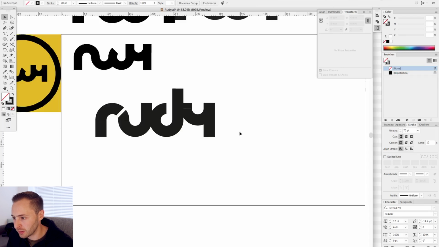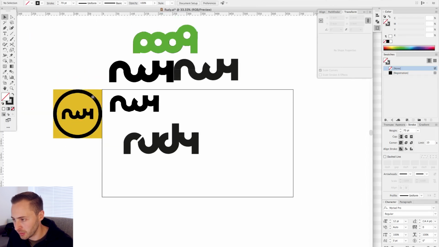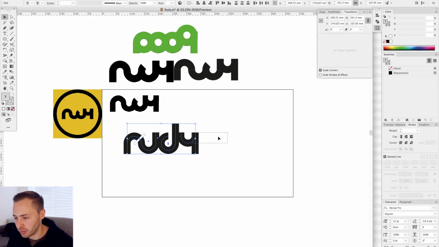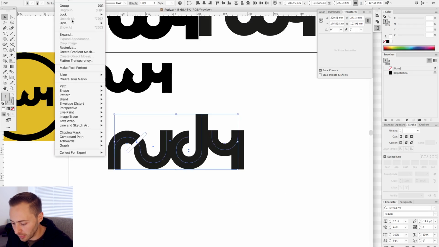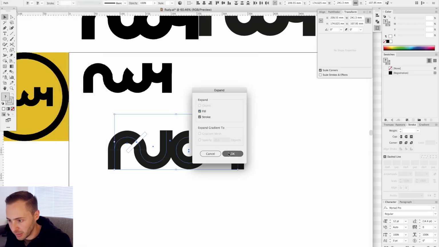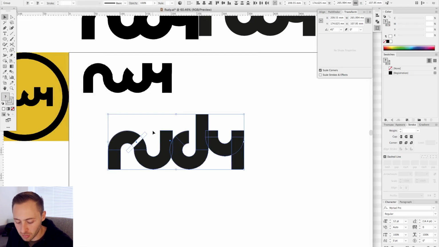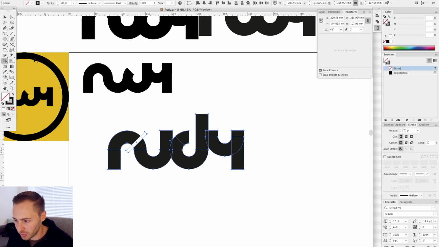Let's just quickly expand this so that we don't see them little hairline white marks there, because I don't like the look of them at all. So I'm going to expand that, and that will just turn them strokes into objects. And then I'm going to press Shift and B for the shape builder tool. Oh no, it's not, it's Shift and M for the shape builder tool. I'm going to hold Alt just to whip the bits out that we don't want, which is basically that.